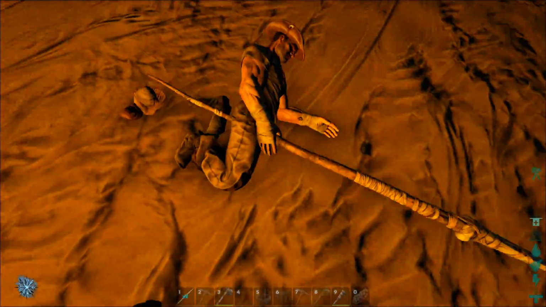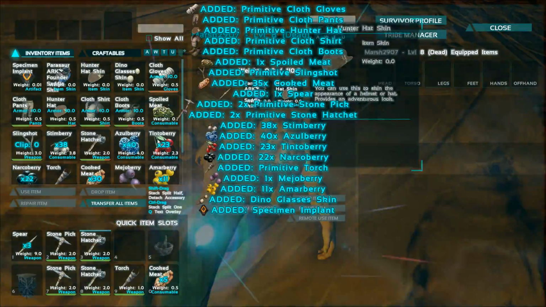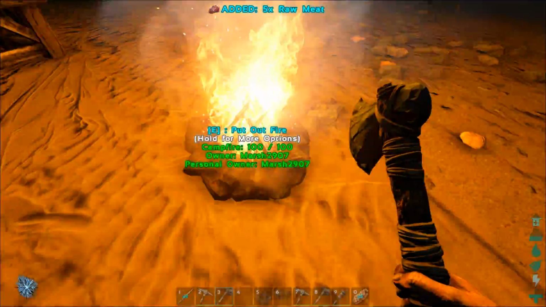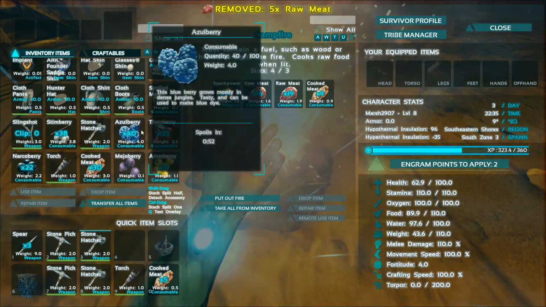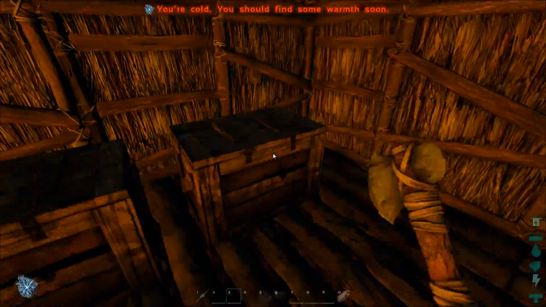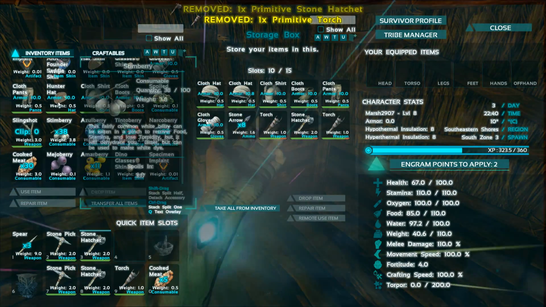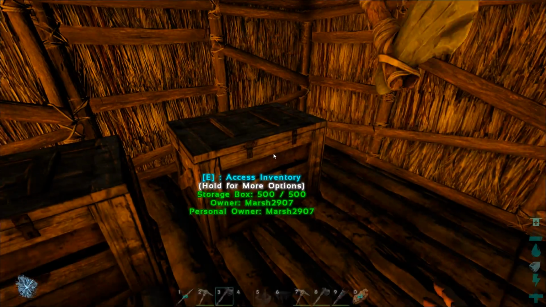Let's drop this guy. Open you up, take all, which will give me everything that was in there, apart from what I don't want. Take the meat. Cool. And I've got another hatchet that I don't need to have on me, and another torch. So I'll just plonk them in the chest. You go in there, and you too. And I've got to put all the equipment back on again. Oh no, don't want to do that.